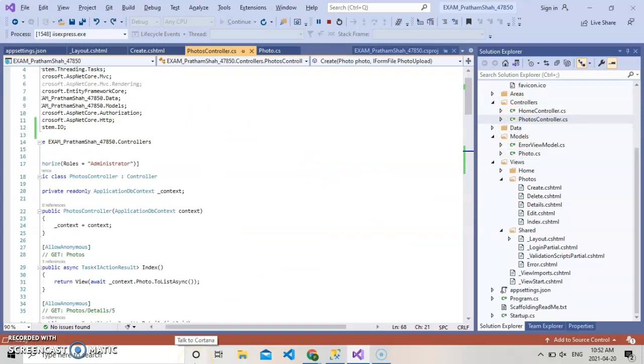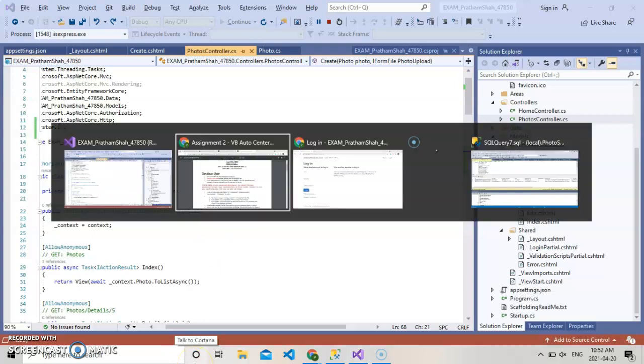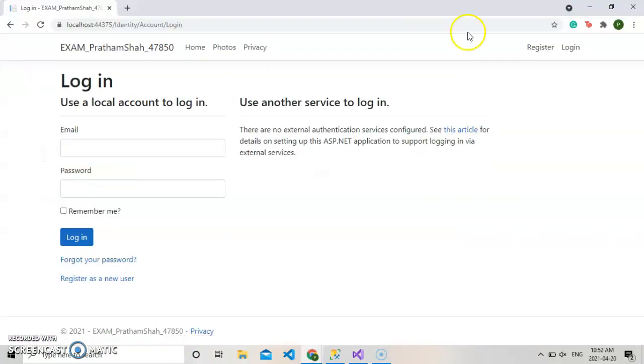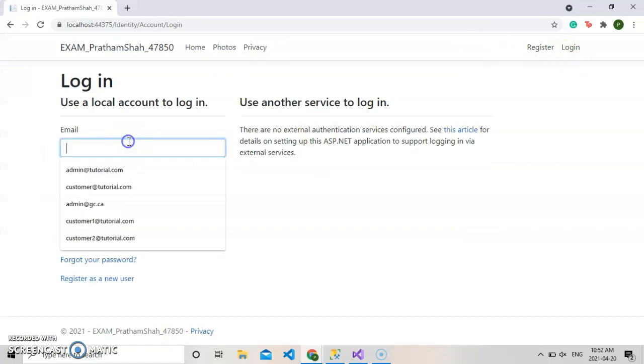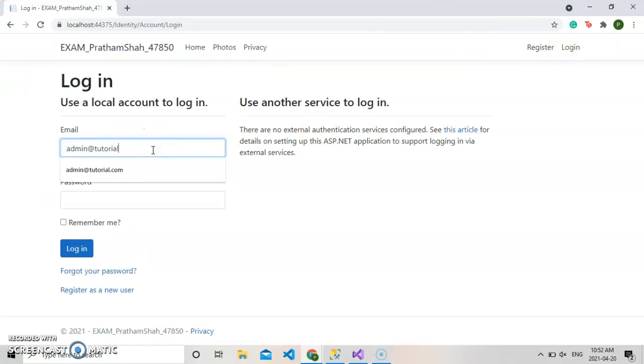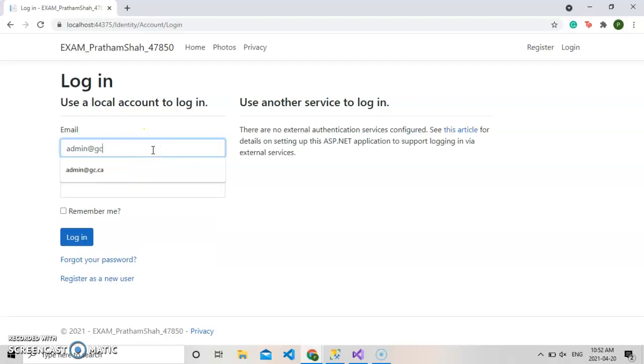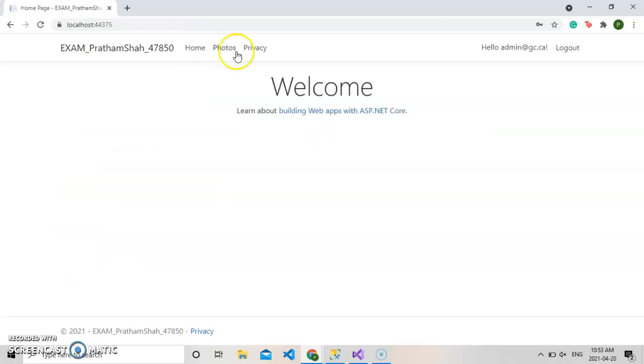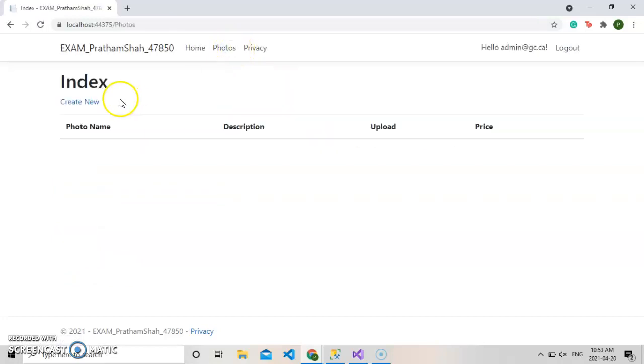and let's just quickly log in as an administrator right now. So let's just try quickly to create one element.